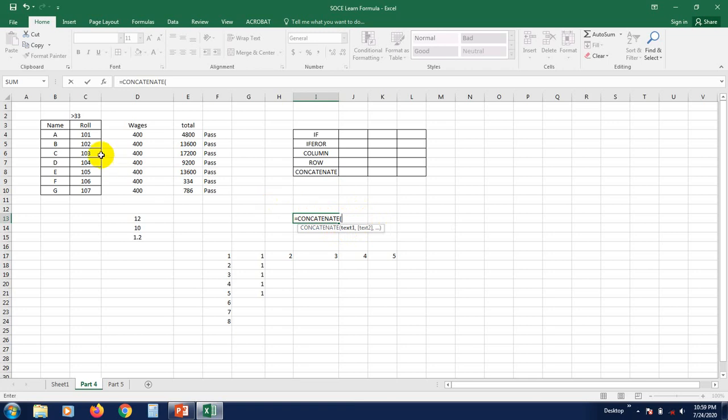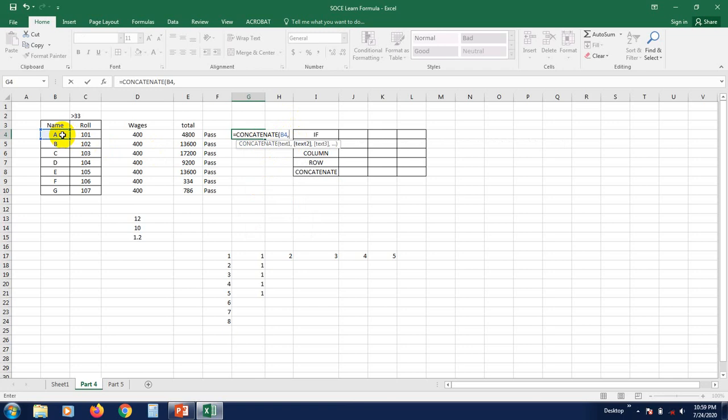So first of all I will give that. Then we should use here for proper line. CONCATENATE, double click, then text, this is the first text, then comma, we can use another sign, like that.